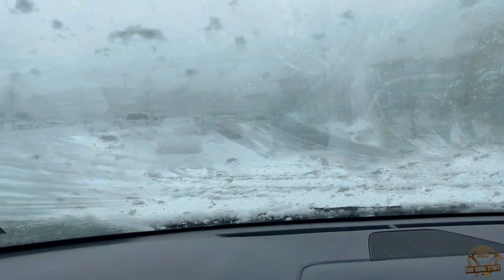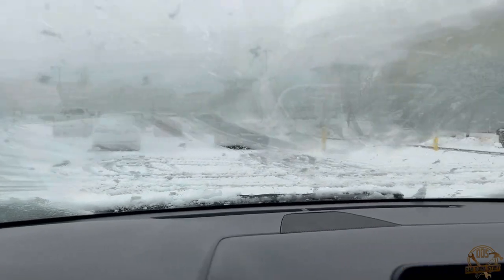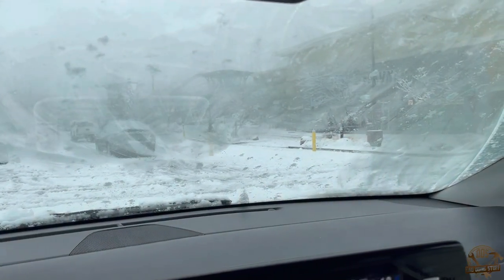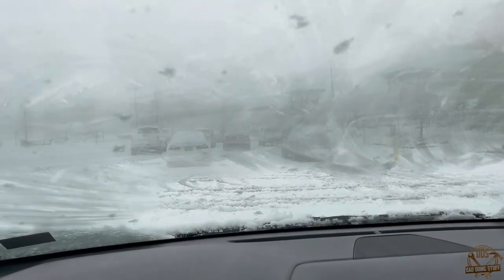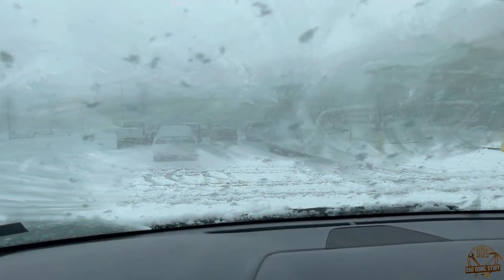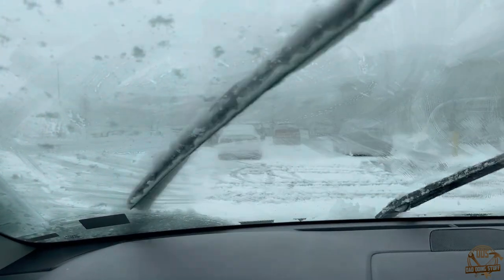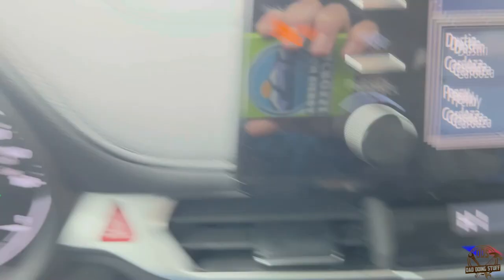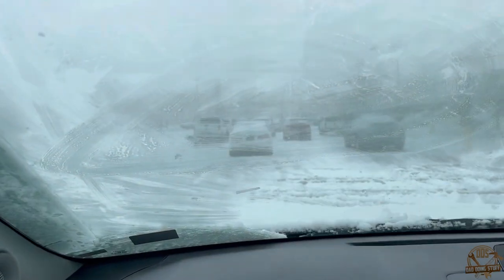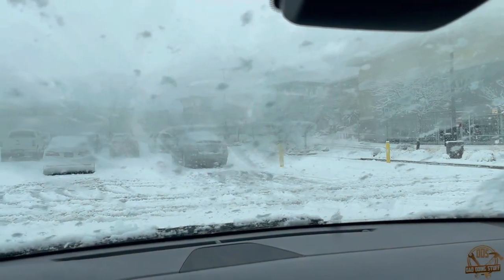On the negative side, one complaint I do have is the lack of the defroster's ability to adequately defrost. If you put four bodies in this car and it's cold and wet outside, it gets pretty foggy in there. You have to crack a window or wait a while for the defroster to catch up. You have to run it on high, on full blast, to get that front windshield to clear — it just gets pretty foggy inside this van, unfortunately.